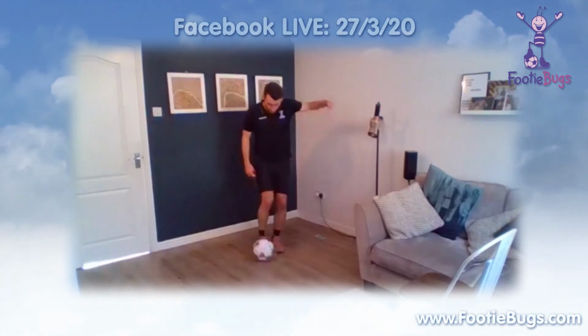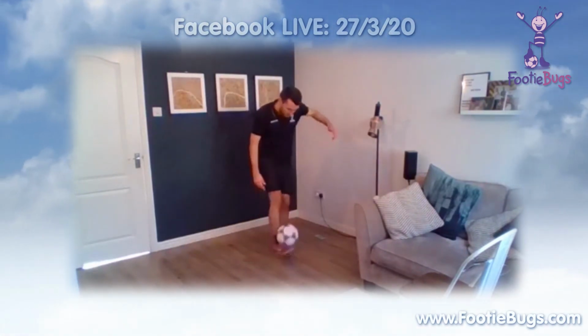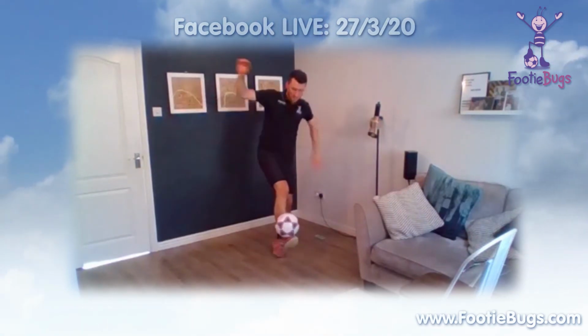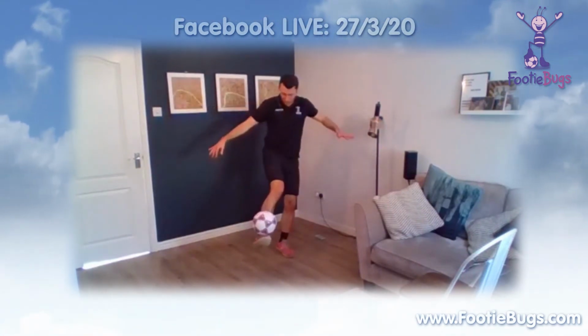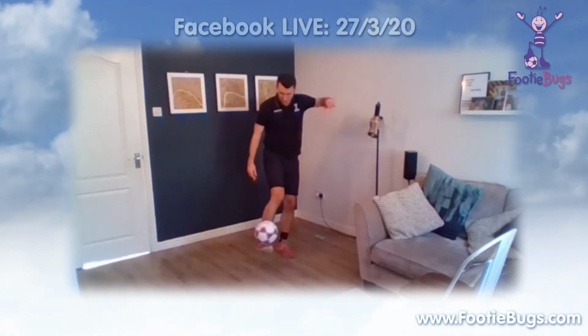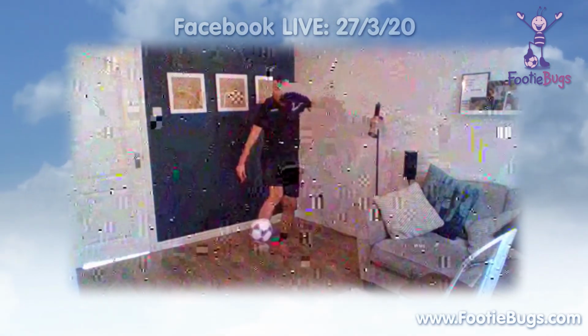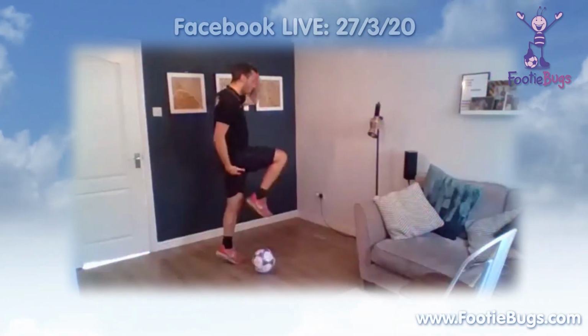Or, if you've got football, can you balance it? Rubbish. Good, keep going, come on. Good. See if I can do it. Concentrate, watch that ball. And it's all about balancing that football on your foot. It means that you've got complete control of it. 10 seconds. Okay, if not, your calf should be burning.